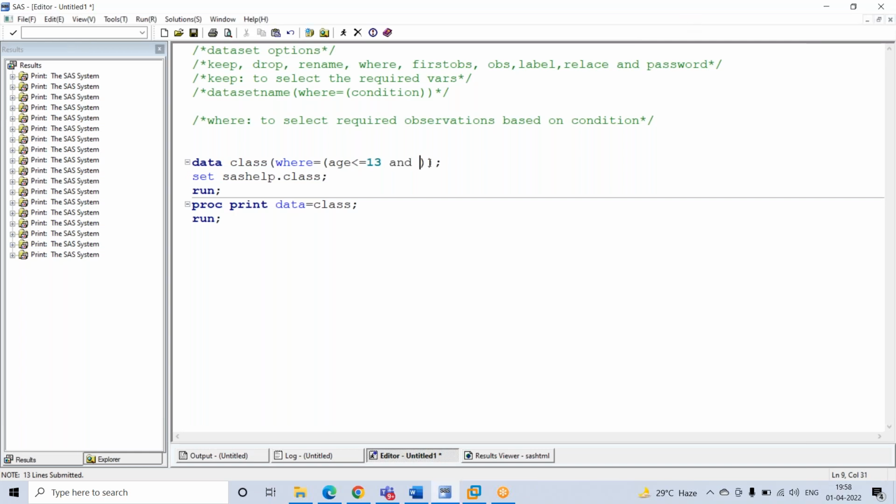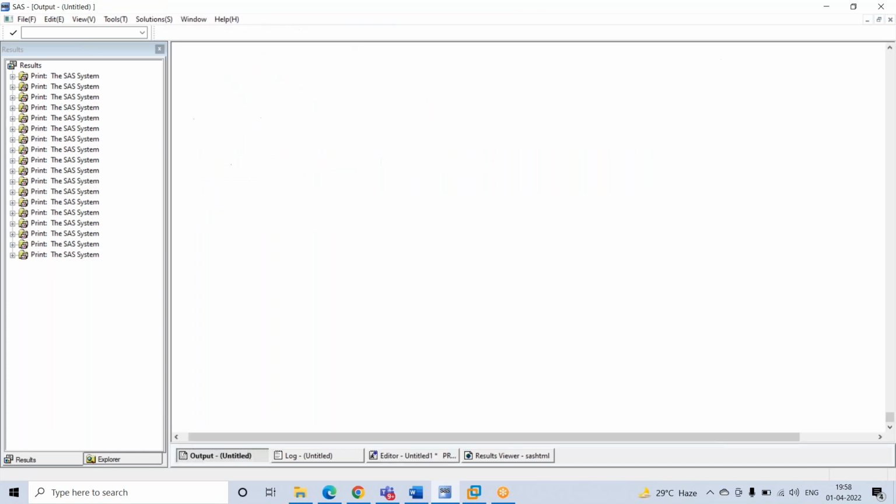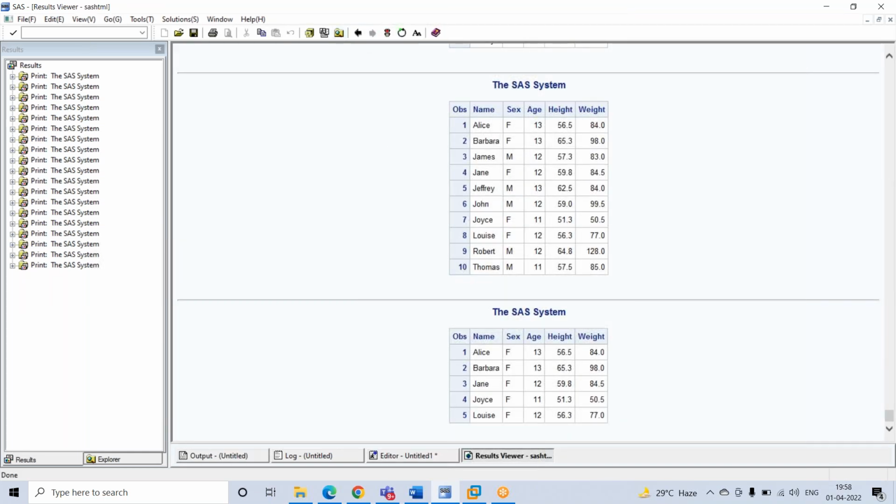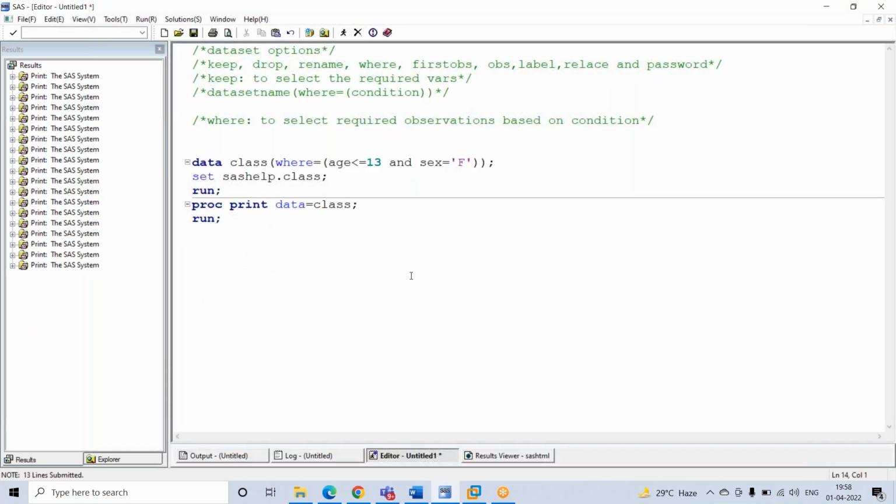So age is less than or equals to 13, sex equals to female. You can see, using the AND operator, it selects only female students whose age is less than or equals to 13. Both the conditions are satisfied here.